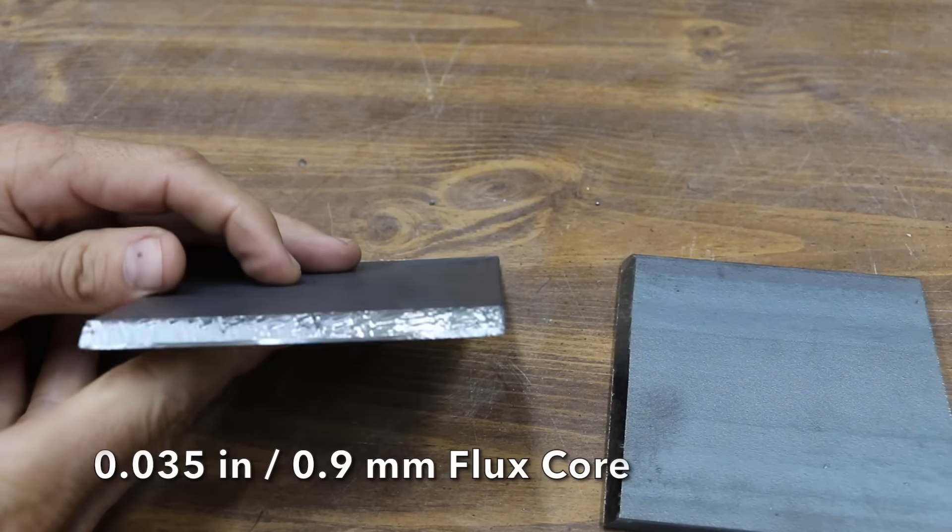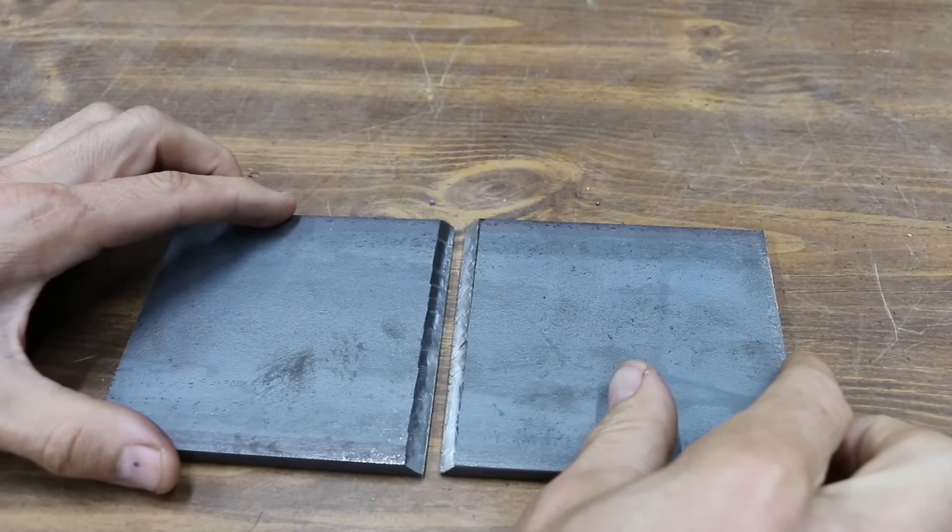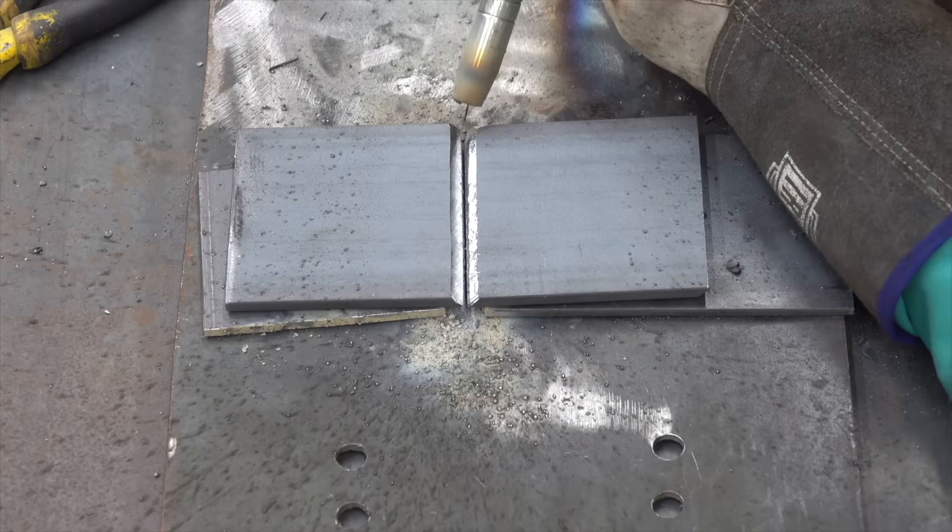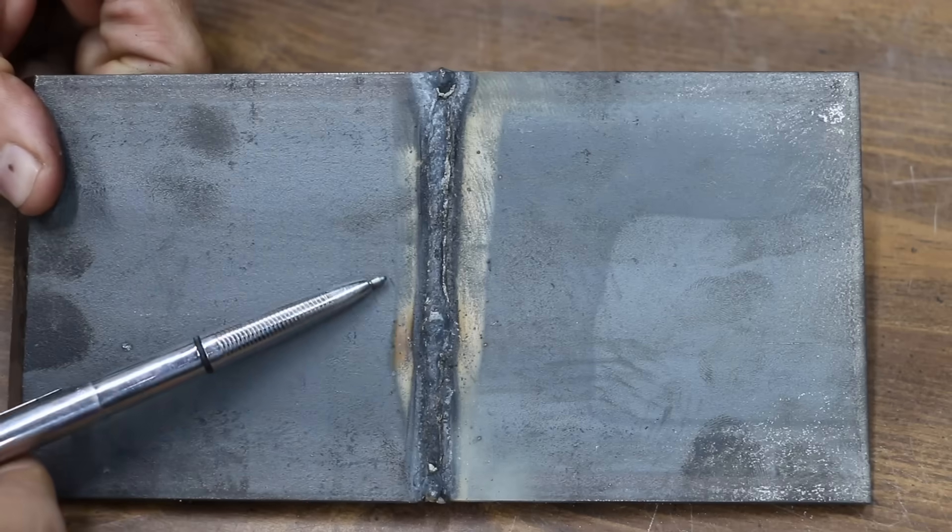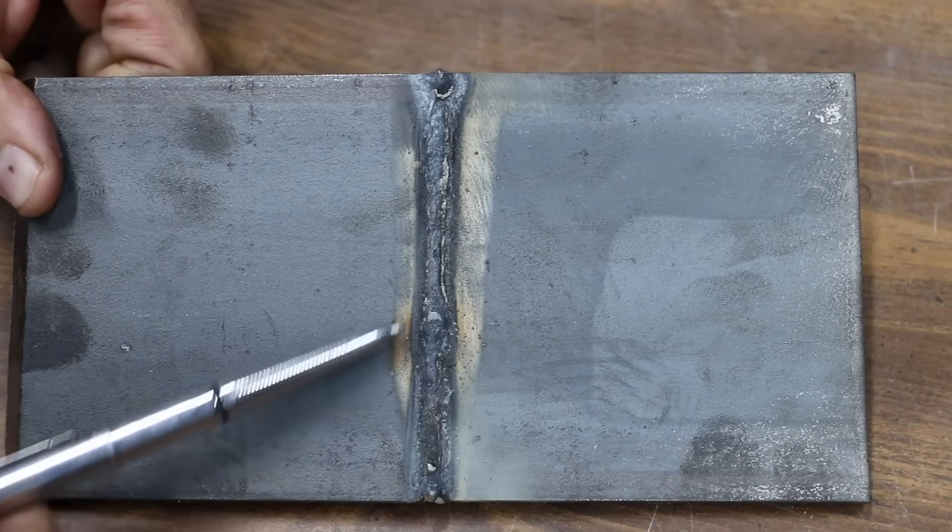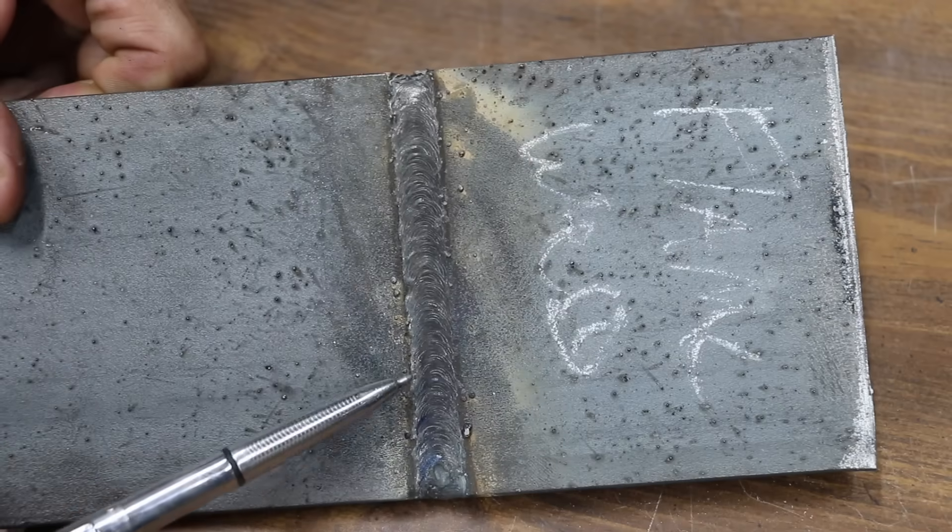In the next test, let's see how the welders perform using 0.035 flux core welding together quarter inch plate with a 45 degree bevel and a 1/16 inch landing. We'll see how each of the welding machines perform, making just two passes. So the wire speed just isn't as consistent as some of the other machines. It does penetrate pretty good for being as hot as it is. But fusion-wise, it is digging in on both sides. Spots where you can see a shadow and it's normally where it's not tied into the base metal. That is a pretty decent looking cap pass.